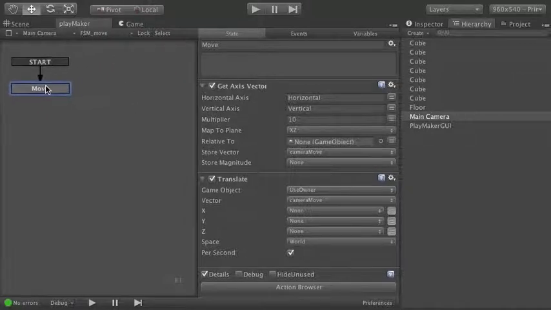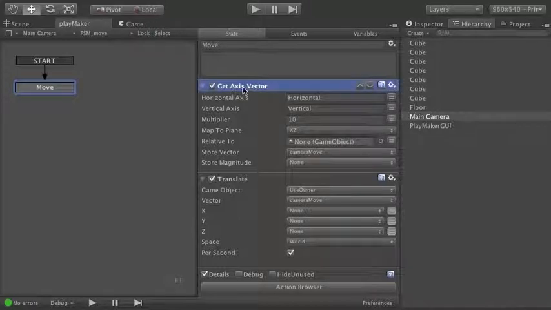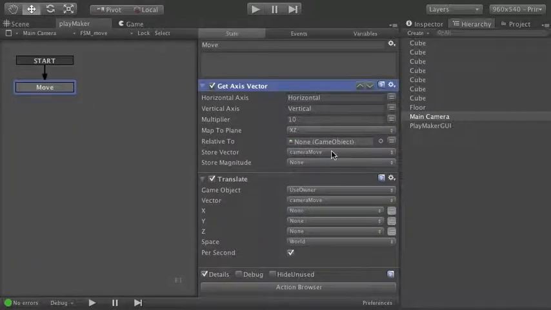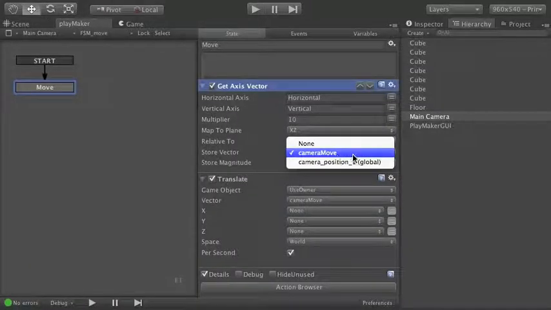This is really simple. All of the moving, up, down, left, and right, is done with one state in one FSM. Pretty cool. If you look over here, I've got a Get Axis Vector, getting the XZ vector, which is mapping to the world XZ, right? Like so. And I'm just storing it in a vector called camera move.